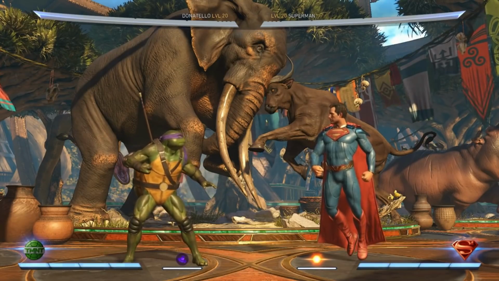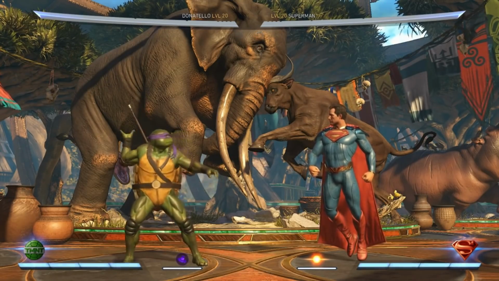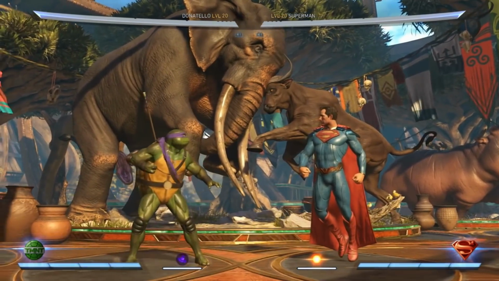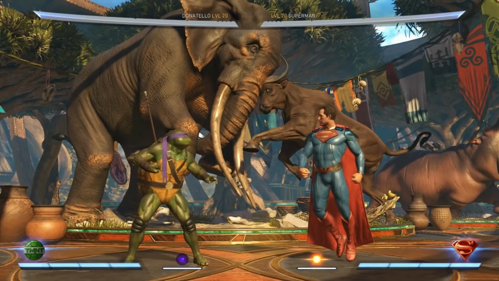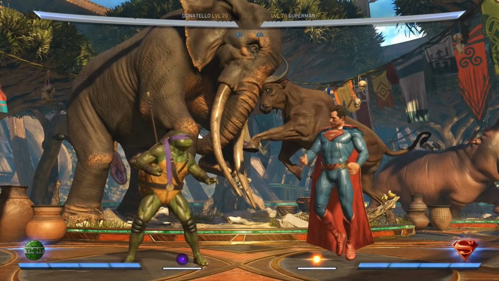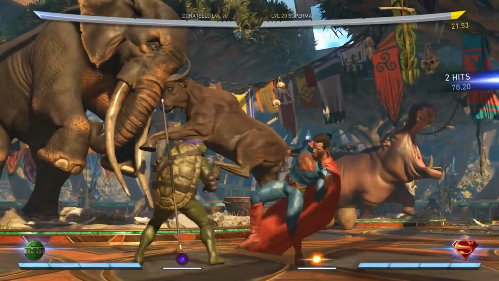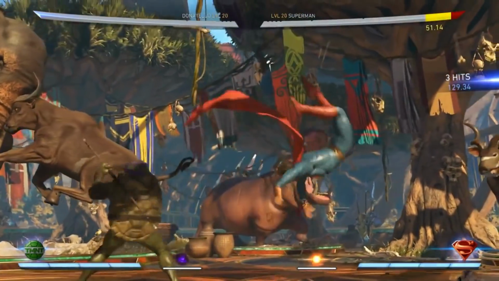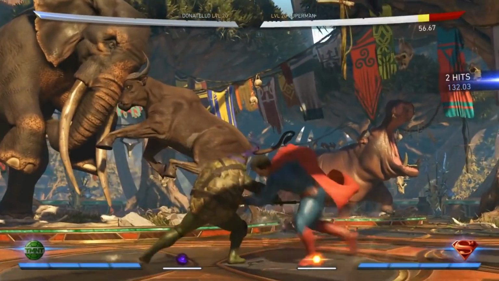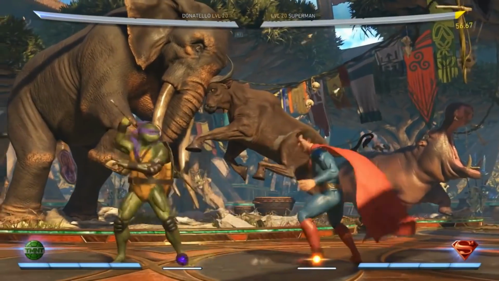So Donatello, because of his staff, he has excellent range. However, Leonardo is more of a footsies type, safe, mid-range character. He just kind of bullies you in the mid-range, but he doesn't really mix you up. Donatello's a mix-up machine. So he has the overhead that all the turtles have, but he also has a long-range low. This back one too, and this is actually safe, or you can commit to doing a special move.